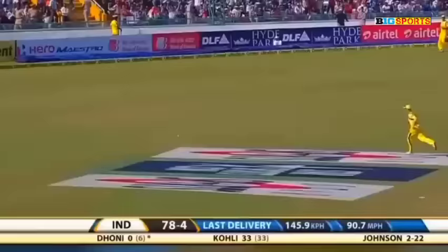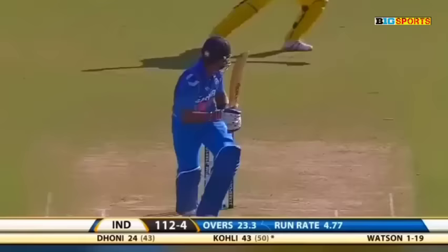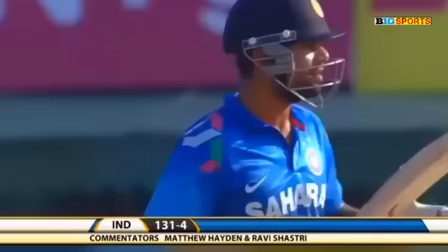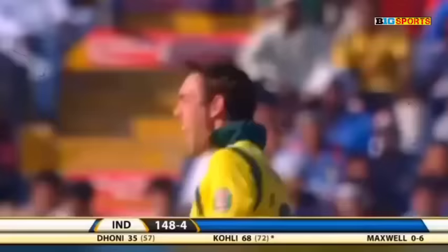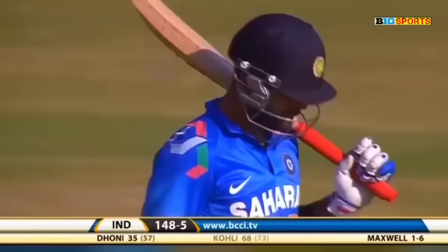That's through — not from the middle of the bat, that still raced away to the boundary. Gets off the mark with that boundary, the Indian captain. Very good placement. It's got that fine, and a much-needed boundary. Goes for it — wonderful stroke. Oh that's a great shot. I thought cover had it under control, but I think it's got the edge. So it works — Glenn Maxwell from round the wicket has produced the really big dismissal: Virat Kohli, 71. 148 for five.